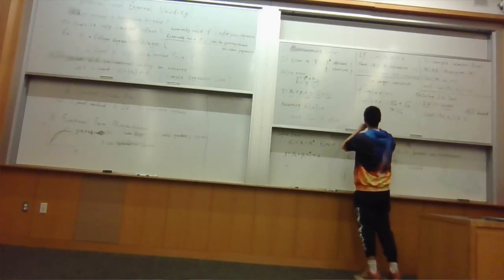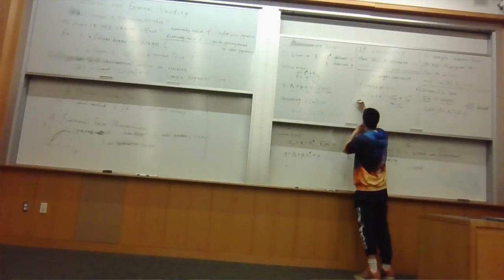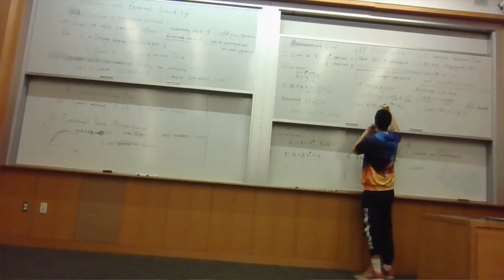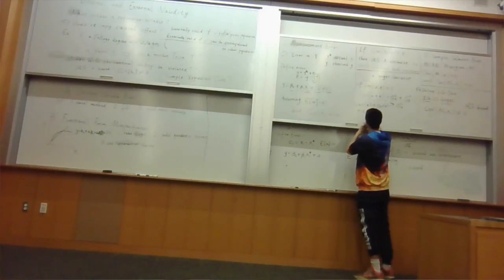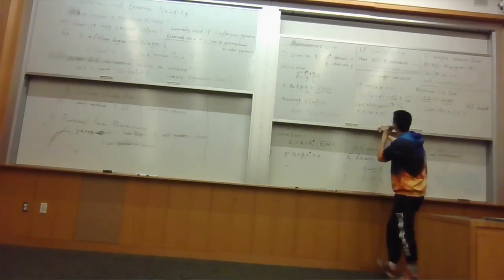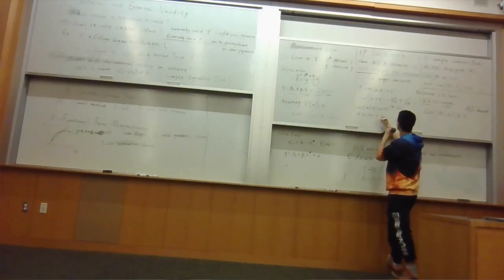So what's the variance of the sum of two random variables? The variance of u plus e is the variance of u plus the variance of e plus 2 times the covariance of u and e, and we set the covariance of u and e to 0. This term is 0.